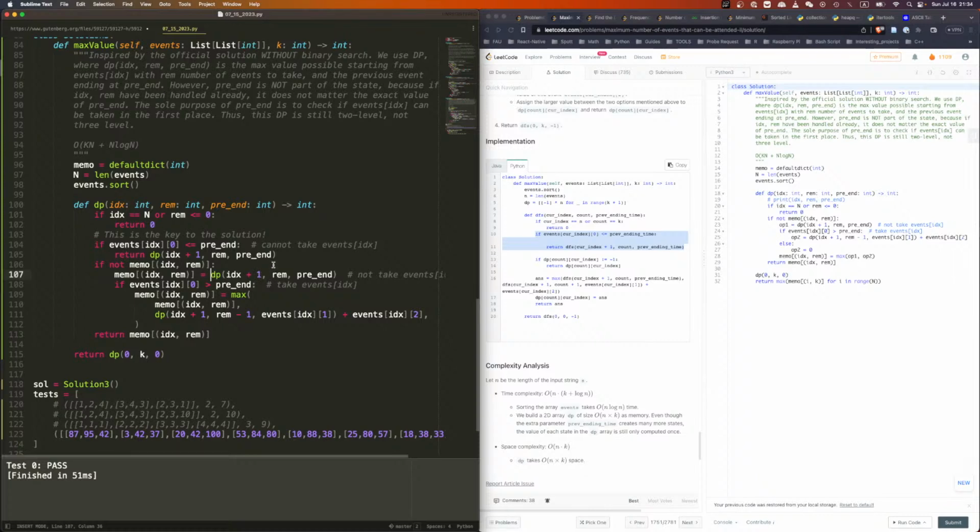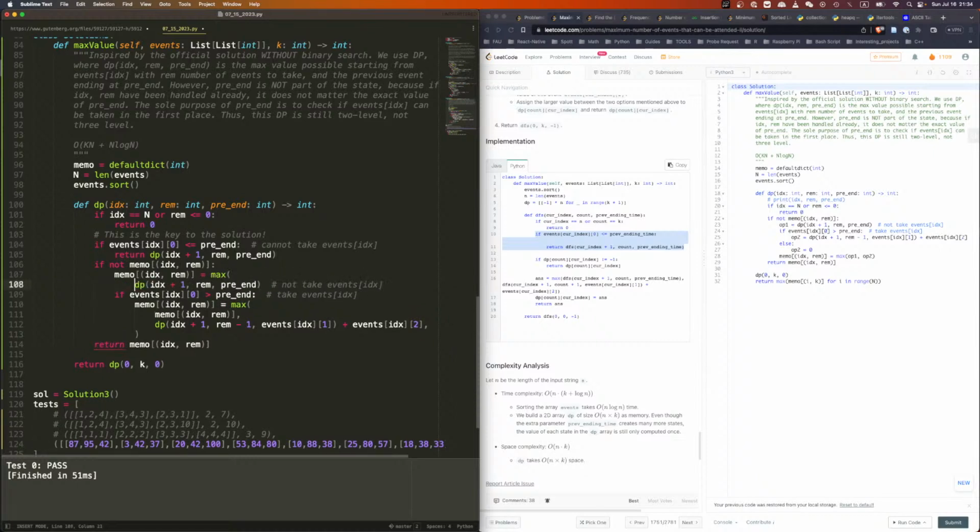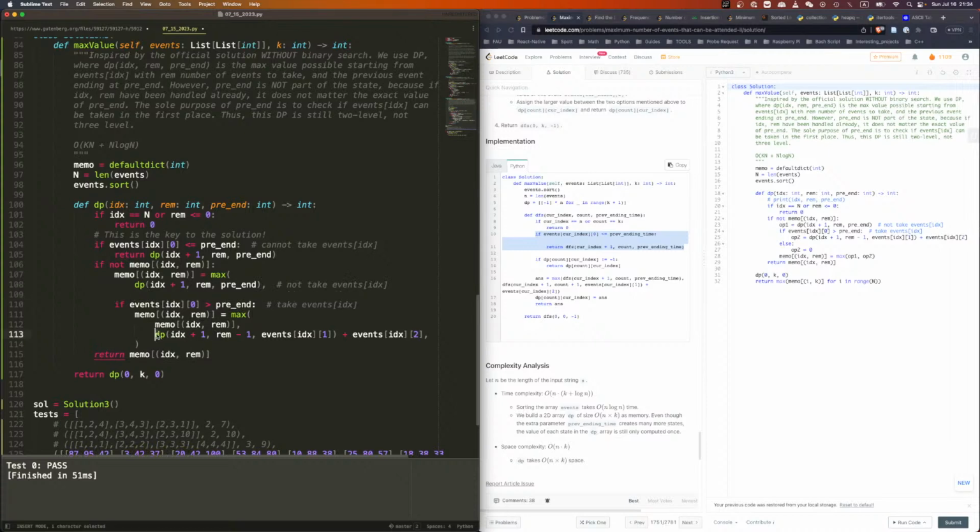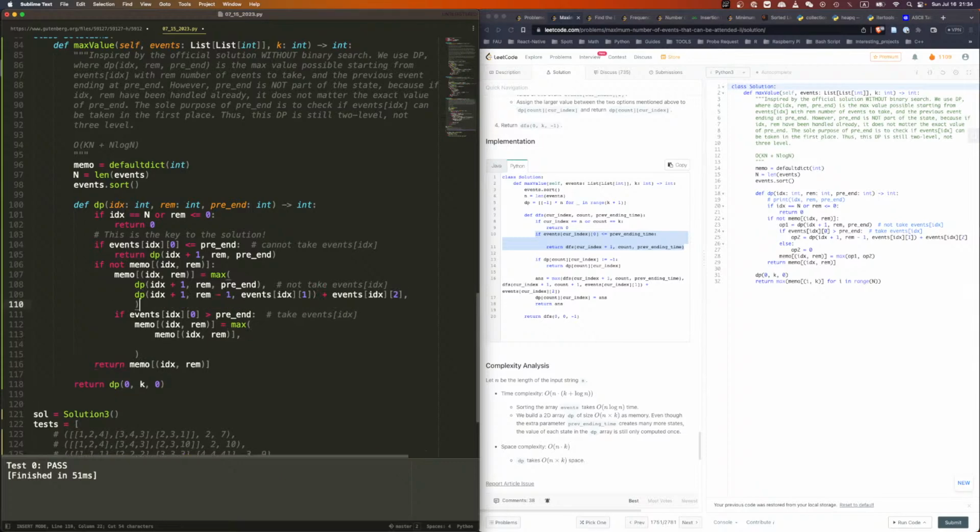Oh, then we can immediately, so I can just do the maximum of this and this. Don't have to check again.